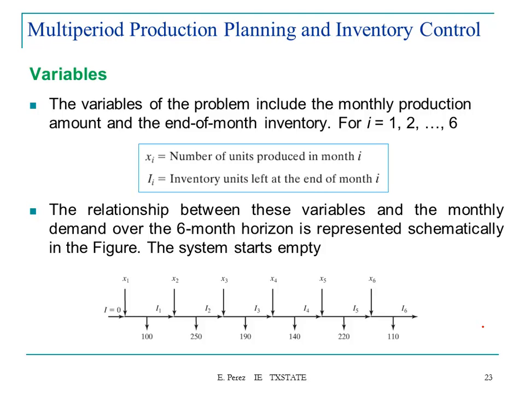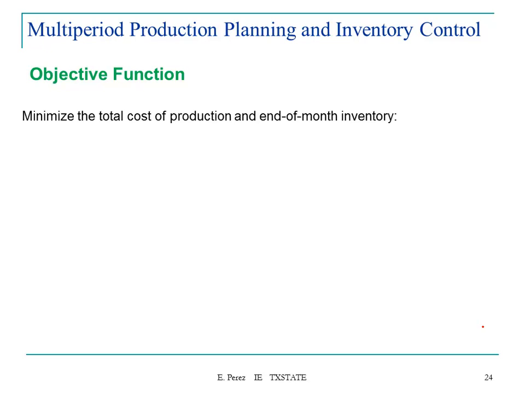So here you have the inventory from the previous period plus the production for that period. That should be enough to satisfy this demand. And if it is more than that, then you can take that additional unit to the next period as your inventory number 2. Okay, until you get to the last one, so you can produce as many units as you need for satisfying this demand. And if that is your last period, then you will not require carrying any additional inventory to the next period. So using this format, we can move to the next steps of the model.